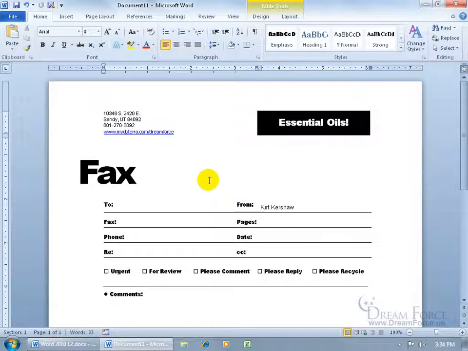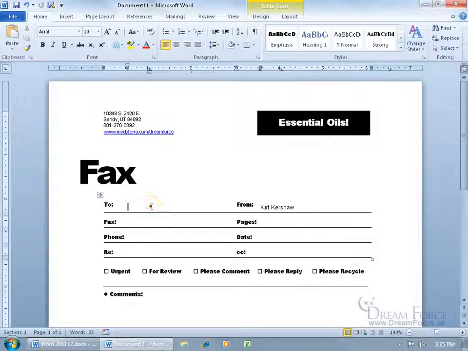A MacroButton field is a one-click text replacement field. In other words, you can insert a MacroButton field that has the text of the prompt of what you'd like them to type there. If they don't get it, like who it's to, you can insert a MacroButton field that says, hey, type who this is going to be faxed to here. That way, they select it in one click and just start typing and it overwrites it, okay? So if you'd like that prompt, go ahead and insert the MacroButton field.